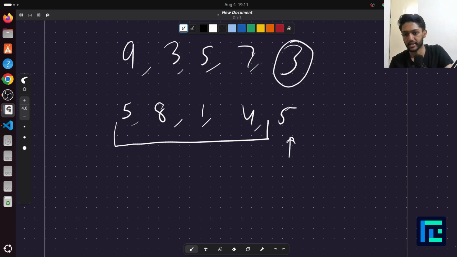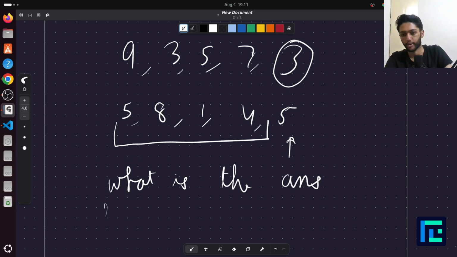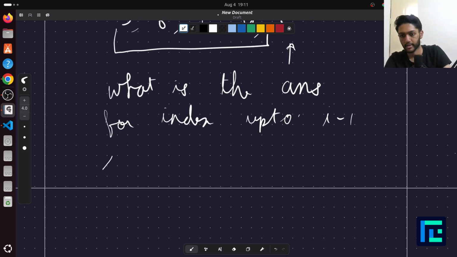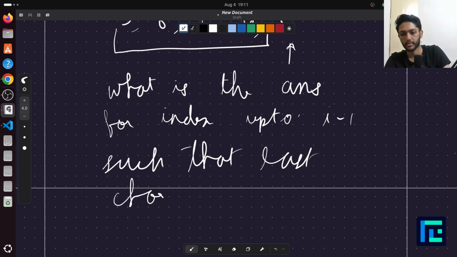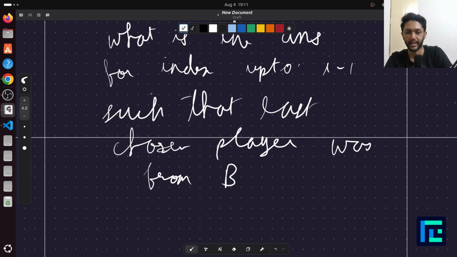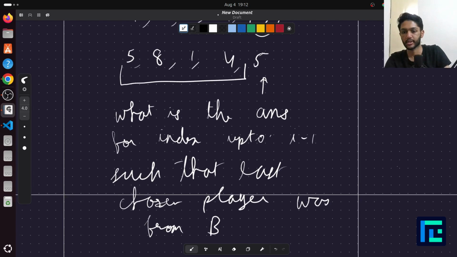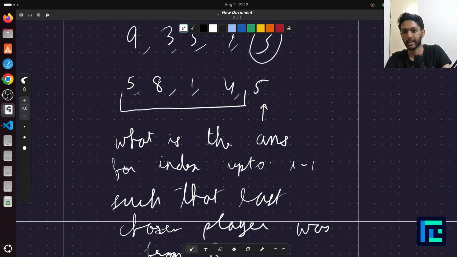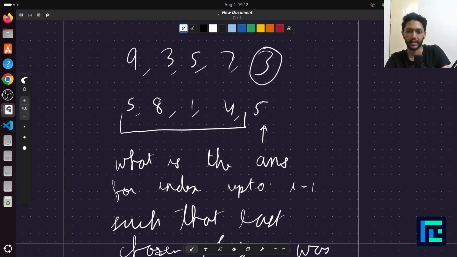See, what I'm saying is, if I know the answer for up to I minus 1, such that the last chosen player was from B. Let's say I know the answer for up to I minus 1, that is up till here, if we can only take the last person from the second row.